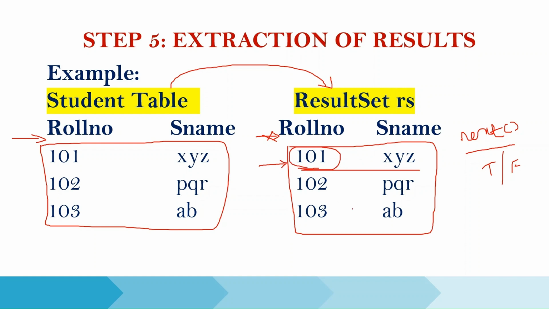So here we have something called the get method. I can write getX methods, where X represents the data type. Now I want to extract this first row, first column. So I need to see what this X value is here. It is 101. Just check it out.